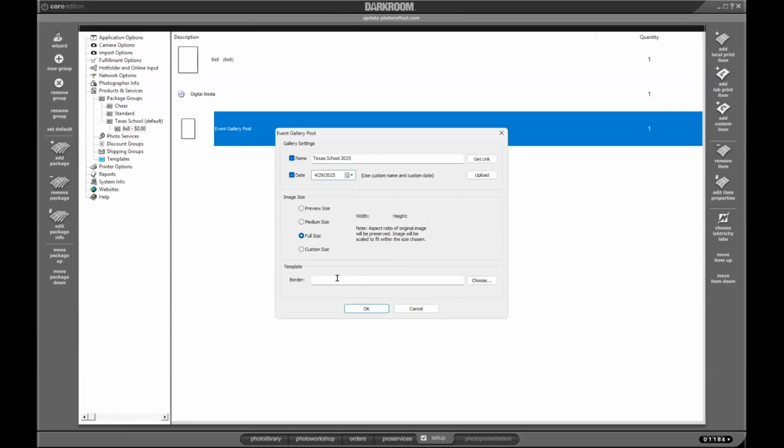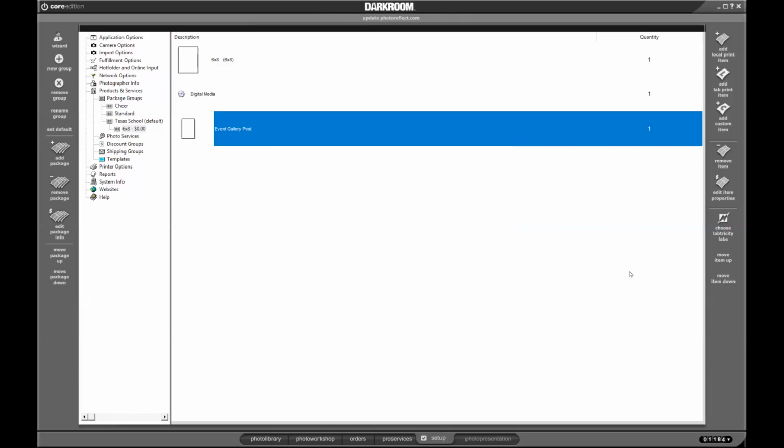This will already add the template by default that we already have on the screen, and we don't want to double add that one. But you could add a second one, like if you wanted to have a watermark or something on the print, you could add a second template here to do that only to the event gallery post. Either case, then we just click OK and we're done. And then now anytime we send something to print, it will also get saved as a file and then also automatically uploaded to event gallery.